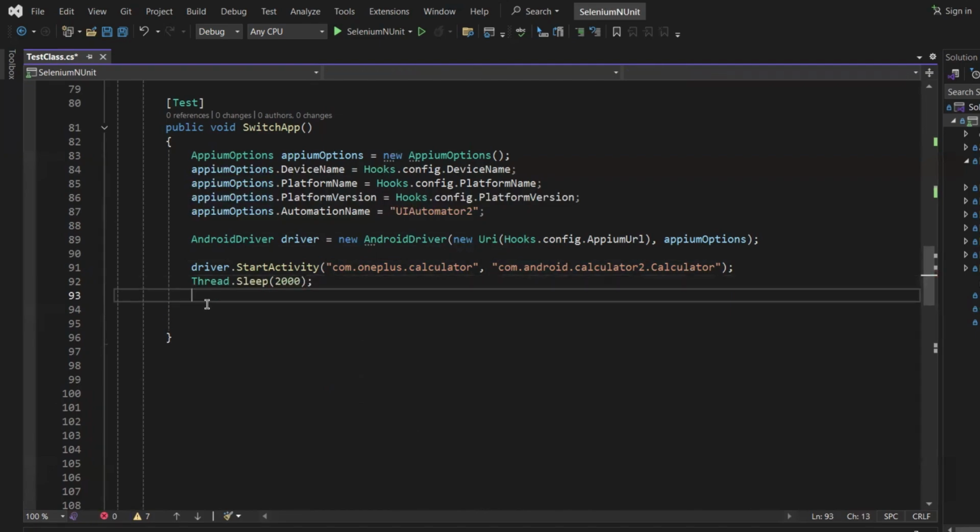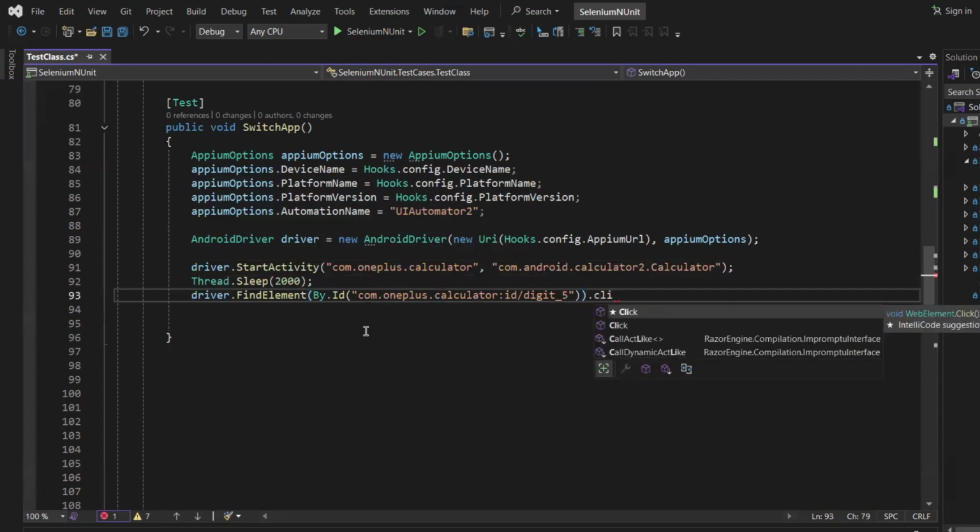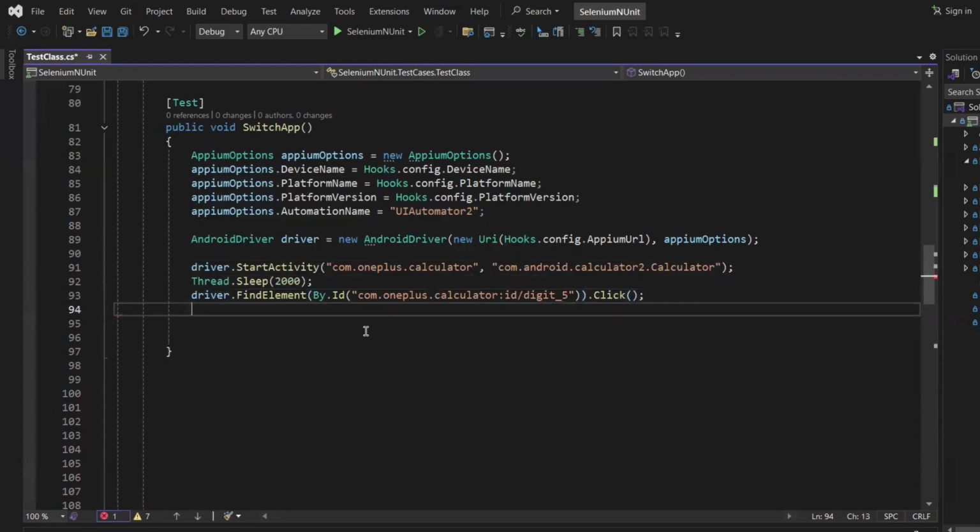Now I want to click on the calculator buttons to perform some operations. So I'm going to call the driver.findElement method, and then I'll search for the element by using the ID method. I want to click on the button 5 in the calculator app. I have already stored the ID with me, and this is the ID for the button 5.